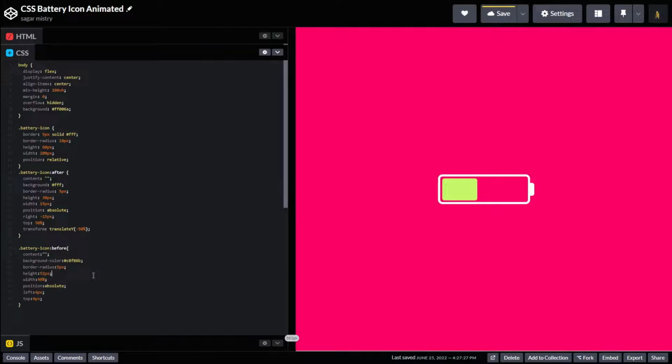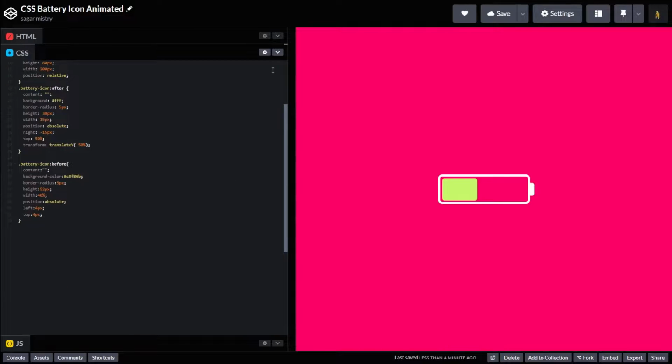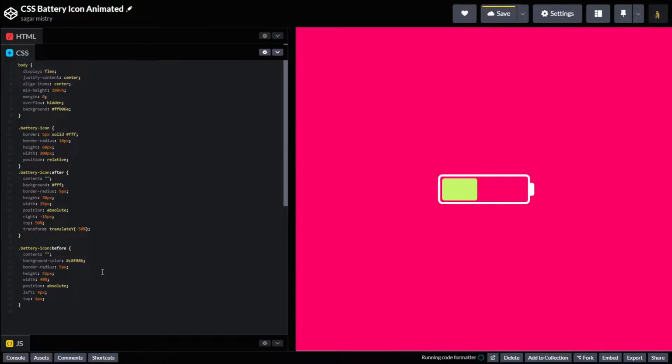And this battery's filling color, it should move, we can say, like 10, then 20, then 30, then 40. So we will use a 3 step animation, like how a mobile battery is filling. It should go with 50, then 70, then 90, then again goes to 50, then 70, like that, okay. So we will go with that animation.